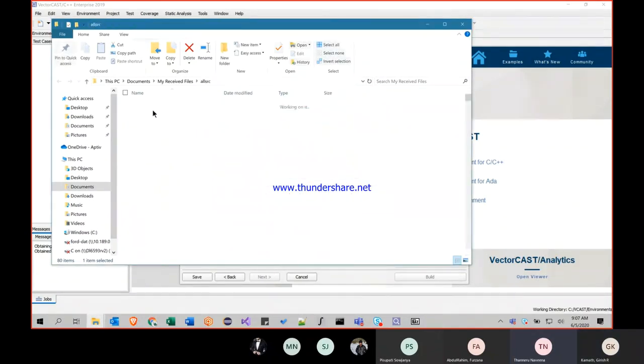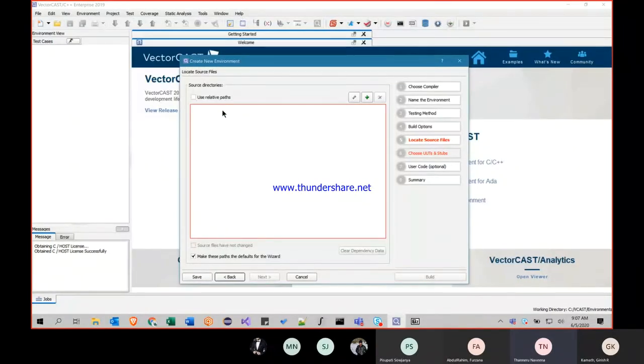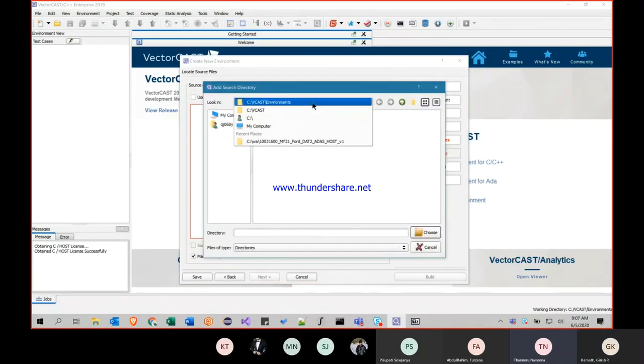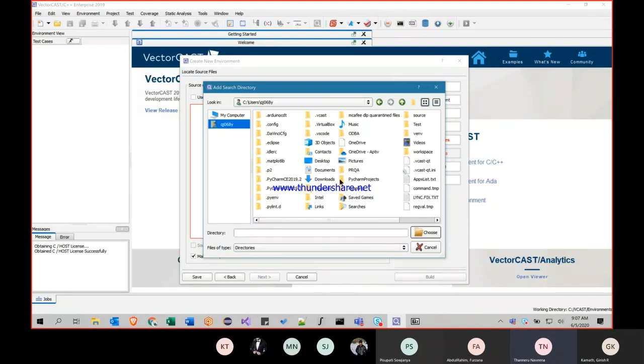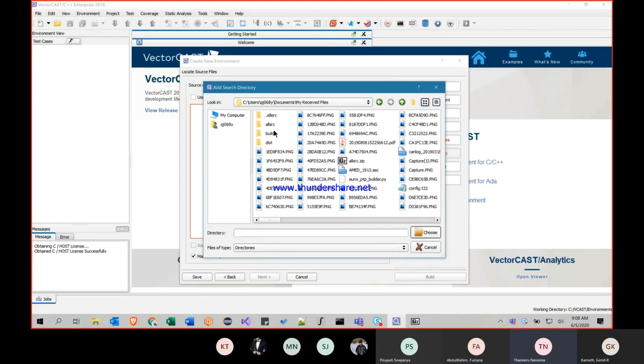I'll send you this automatic workspace also, maybe after this session. So without creating stubs and without taking that much time, we can create the workspace. Previously it took so much time to create the workspace, to collect all the dependency declarations and also functions. It would take more than 3 or 4 days, or even 1 week, based on the files. Because of this automatic workspace, it won't take that much time.